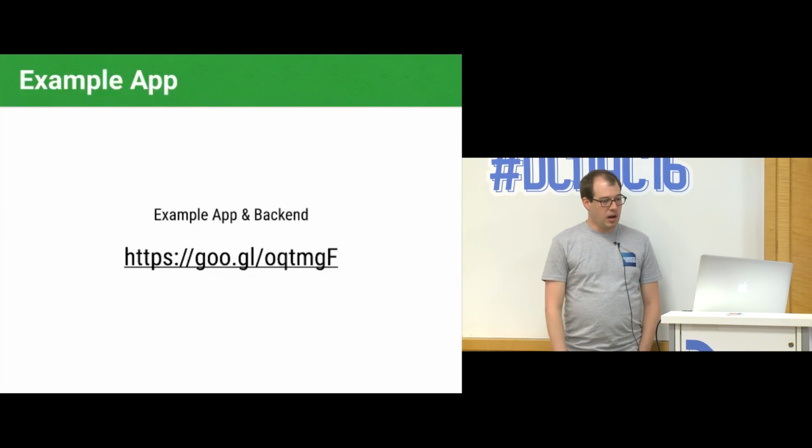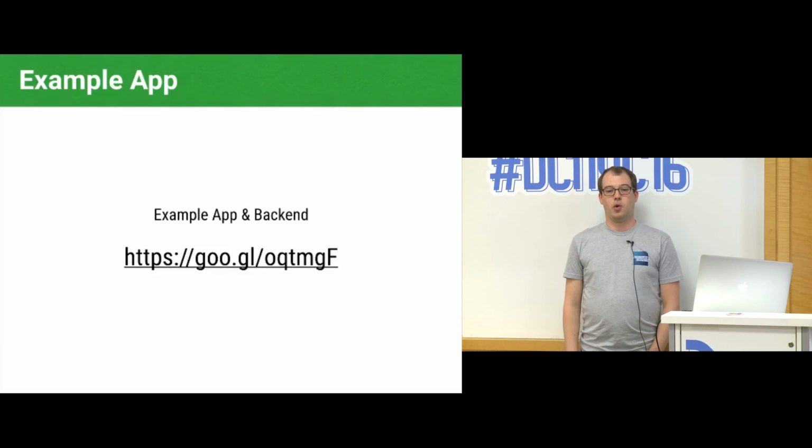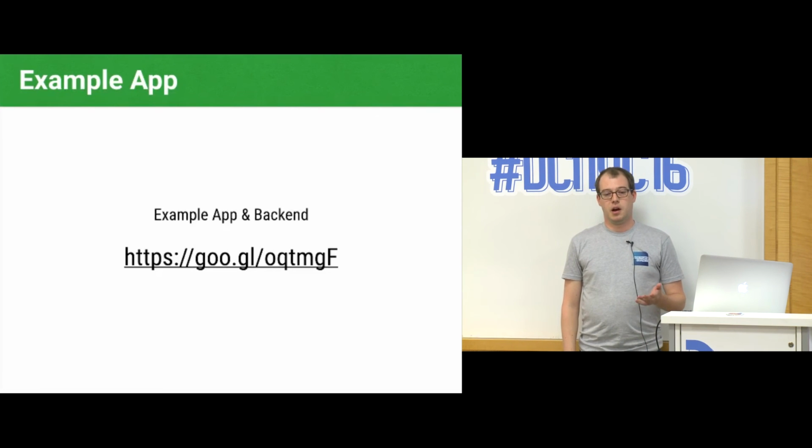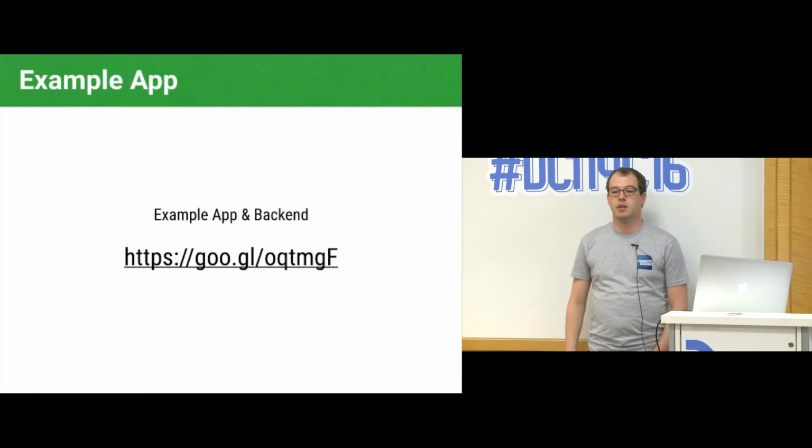So I have an example app here. It's also on the GitHub page pinned at the top of my Twitter, Ben Likes Code. And what you'll find in the example app here is an example backend written in Spring Boot that's just a really simple set of a couple different REST APIs for registering a fingerprint and doing the verification. And then the example app here has an example of how to scan a fingerprint, how to get a response and post that to the back end, and then how to handle some of these error conditions like soft error, hard error, etc. A couple caveats that we had found while doing this.